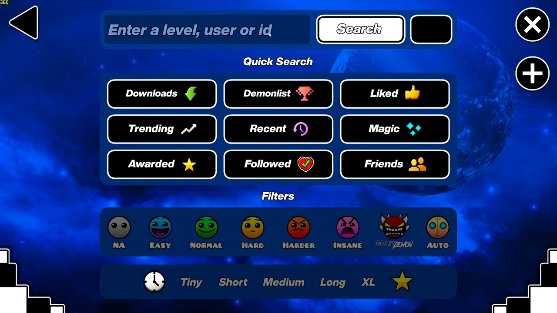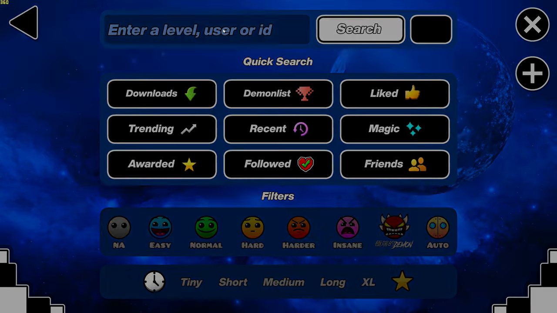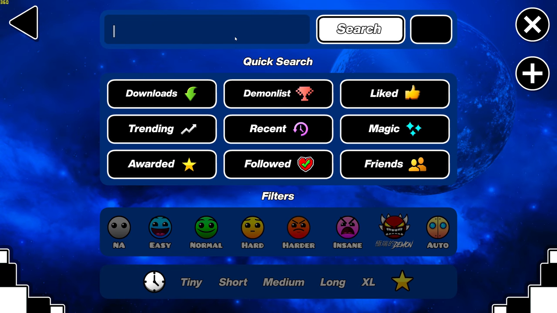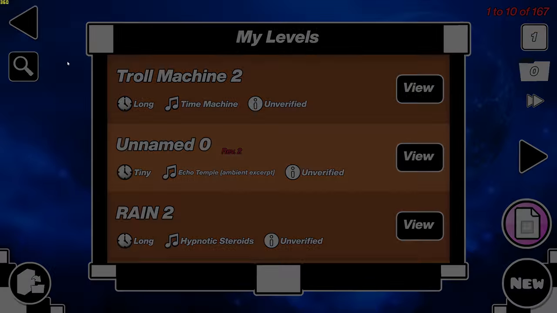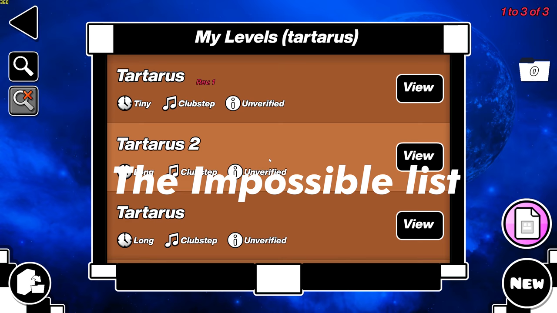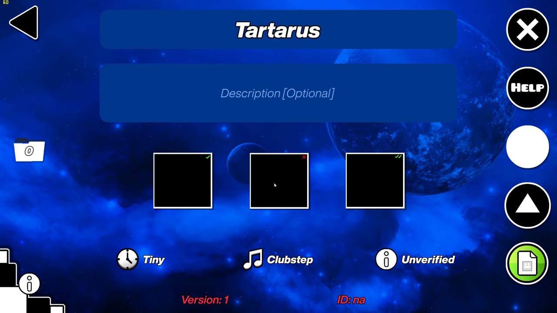I thought, hey, why not try this with impossible levels? So I will be trying it with impossible levels. The first one I'm going to try, what should be the first one I try? Maybe I'll try it with Tartarus first. So pretty low on the list. So let's see how this looks.